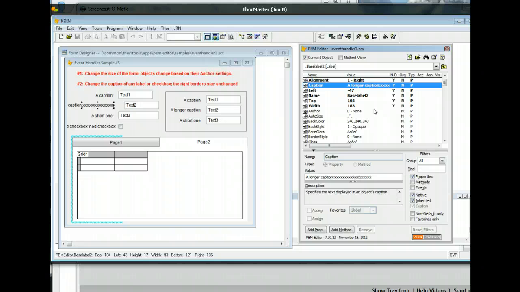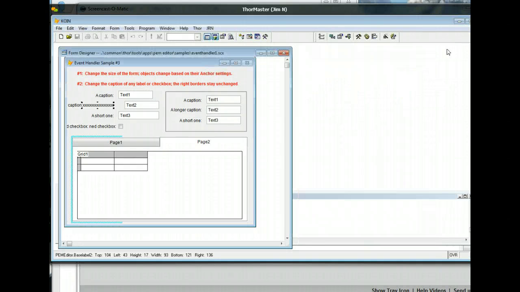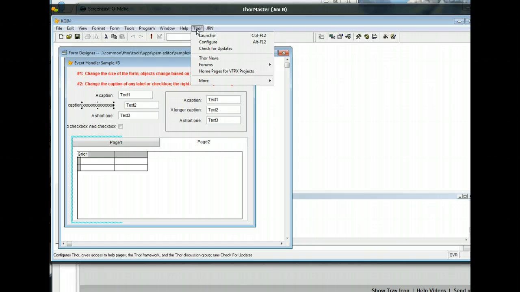This is probably a little funny place to stop for this. I think that I've given you a pretty good overview of the major capabilities of PEM Editor. What I'd like to do is show you one last thing, and that is from Thor, there are 4 forums that are accessible. Now, Matt talked to you about dynamic forms. If you click here, it'll take you right to the home page, and you can send messages.